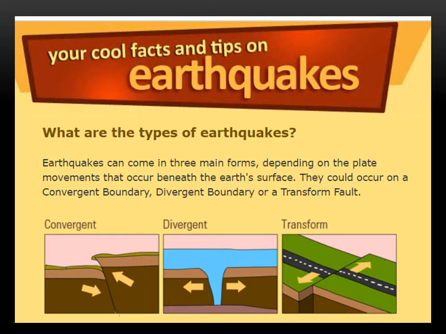This is convergent. Divergent is when they move apart from each other and a rift or a gap is created from which the lava is coming out. That is divergent. And transform is when they are just slipping with each other. So they are going in opposite directions. Both the plates are going in opposite directions. So there's no need to write the definitions of the three forms, but please draw the diagrams of the three forms so that you will be able to understand it better.